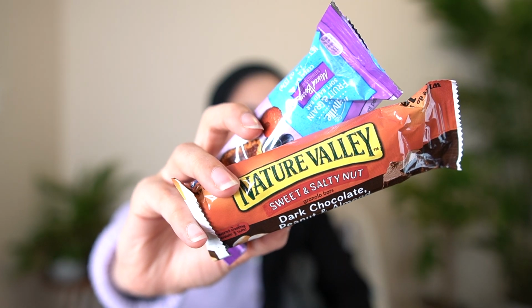I just call them cereal bars, to be honest, which I always have in my rucksack just in case I get super hungry. Sometimes you just have to shove some calories down to your belly so you can get through the night shift. At least sometimes we don't even have time to think about nutritional value of what we're eating at work because it can be so busy. I always have some cereal bars in my bag, and they have so far proven to be life-saving. Not literally, but almost literally.